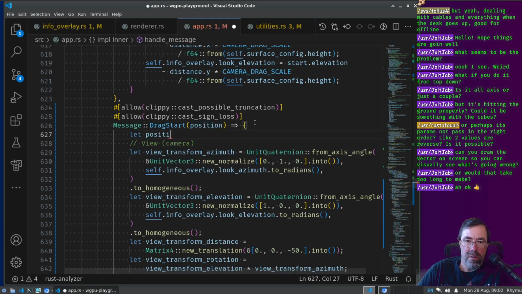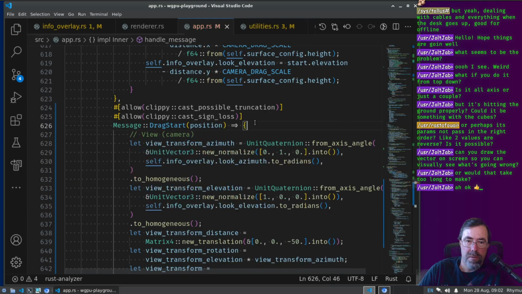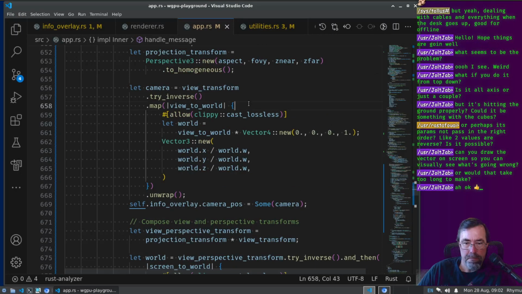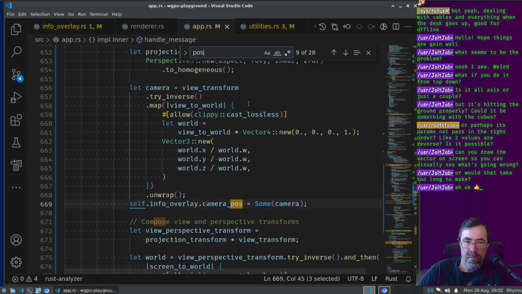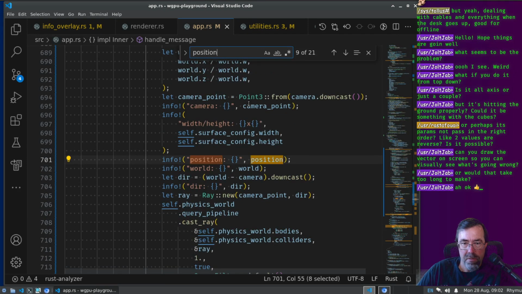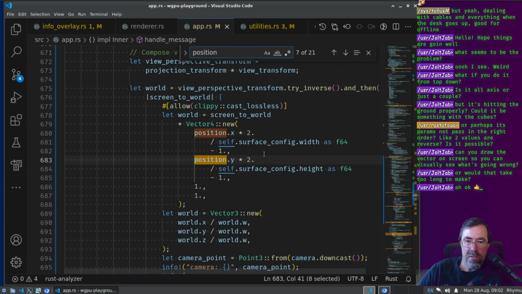Let position equal, well, how many times do I use position? If I only use position Y in one spot, I can just invert it here.